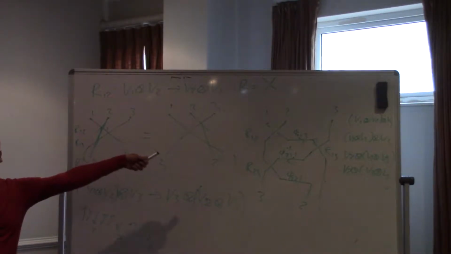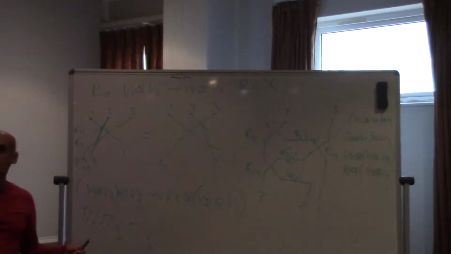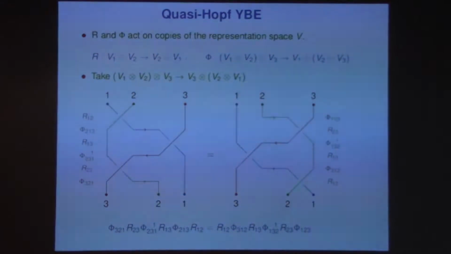Now you have to do it on the other side. And the beauty is that if everything works the way it's defined here, the definition of the co-associator is given, and that is there. Of course, this is maybe not the easiest thing to get to grips with. I'll explain a little bit later how. But then what you get is that you should still get an equality, and that is known as the quasi-Hopf Yang-Baxter equation.